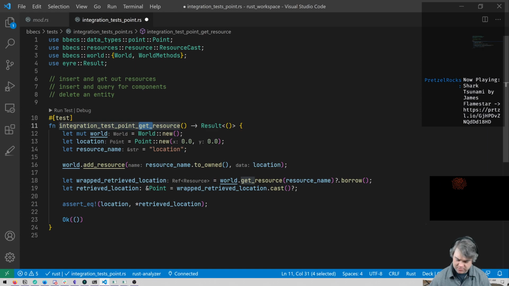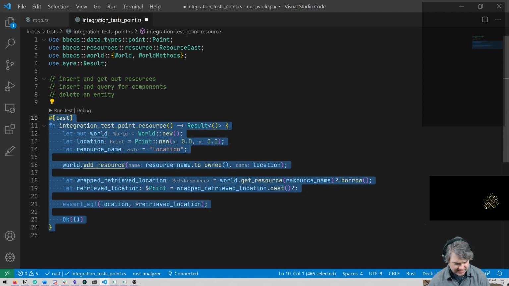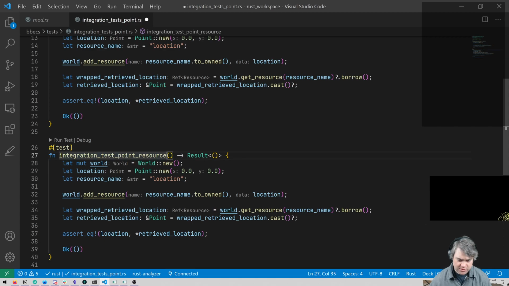Or maybe just resource, and then we want to do this again for the mutable. So then mute.